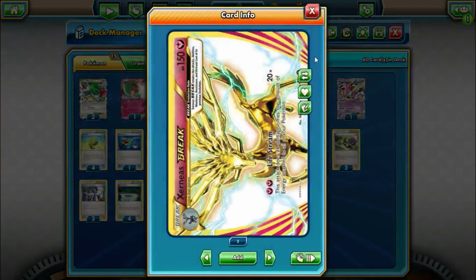And we also have Xerneas BREAK here. Xerneas BREAK gains an extra 20 hit points from evolving, and also a really nice new attack in the form of Life Stream. For 2 Fairy Energy, you do 20 times the number of energy attached to all of your Pokemon. This is similar to M Gardevoir, but it's nice because this is a non-EX attacker, so it only gives up 1 prize, but you still have 1-hit KO potential. It's a pretty strong card. 150 hit points on a Stage 1, which is basically what this is, is really strong. So just a nice backup attacker.